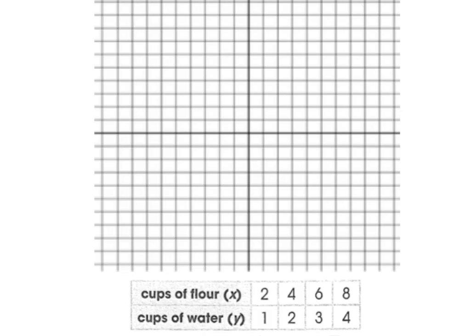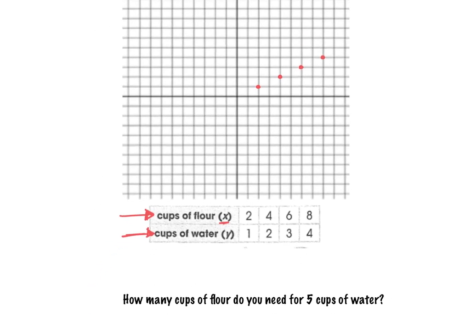So here's a new table showing cups of flour and cups of water. So for a recipe, how many cups of flour versus how many cups of water? Again, our top row, our first value, is our X, and that's labeled here. Our bottom row is our Y. So what's the first point looking at this table that I would graph? Skylar. Over 2, up 1. Very good. What would be the second point that I would graph? Autumn. 4, 2. What would be the third point? 6, 3. And the fourth point? 8, 4. Very good.